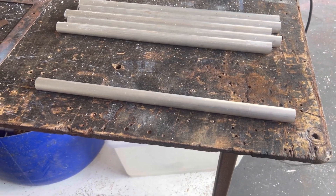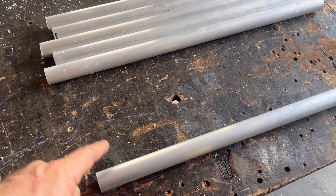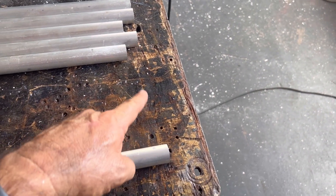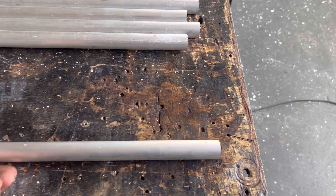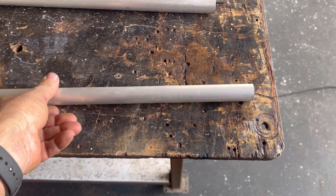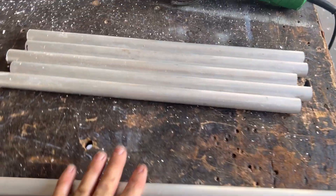In this video I'm going to use the pipe bender and put a bend on here and a bend on here. Once it's got two bends on it, I'm going to weld them to the bottom of my truck — they'll be a handrail. I've got six of them to do.